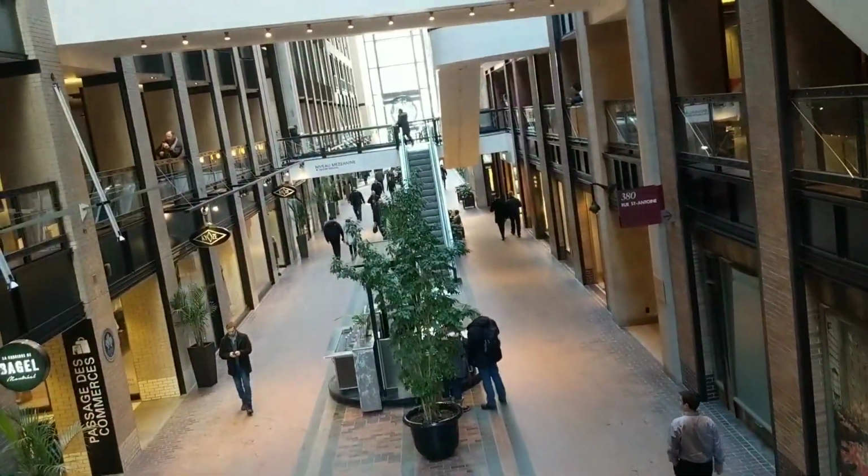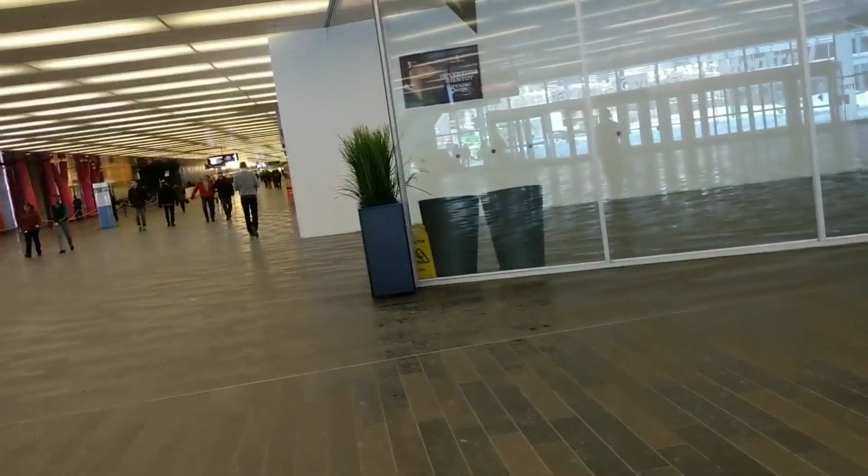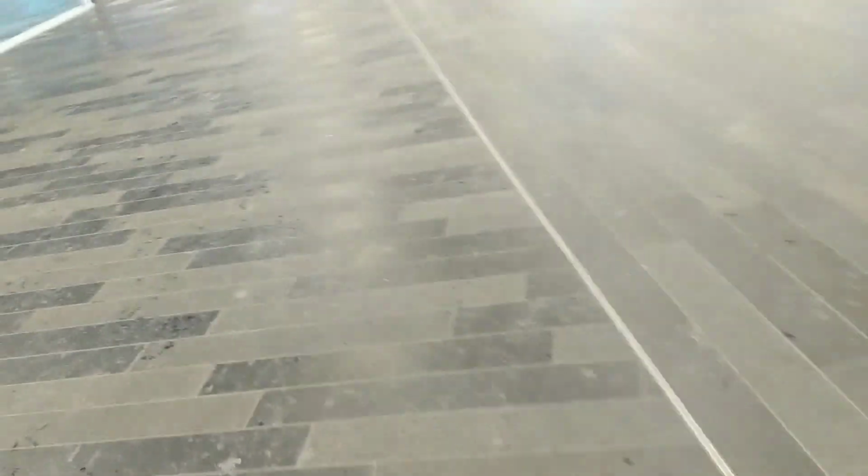So this is like above ground, but apparently there's bits of it that go below the ground. Okay, so I'm in one of the tunnels. I hope I'm going somewhere. I don't know really where I'm going, so I'm just going to explore. So basically I've just crossed the street underneath and now I'm in a little bit more, I think. So if you follow, I believe the signs are RESO, they're the bits that go under the ground.